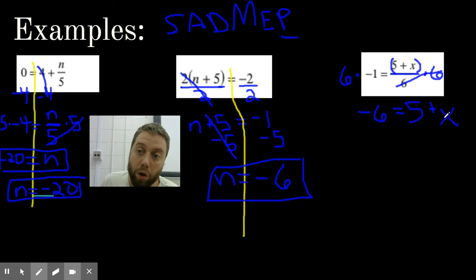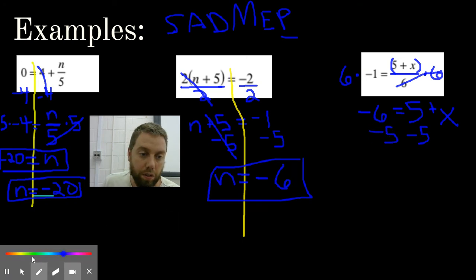Okay? And we almost have our x by itself. We just got to get rid of this 5 because it's added. We're going to subtract 5, and naturally, totally forgot to draw that line. I wonder if I'll ever remember. Okay. Again, you should do better than I do, okay? Make sure to remember that.